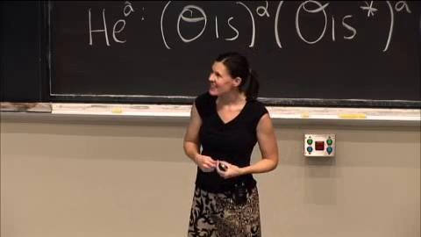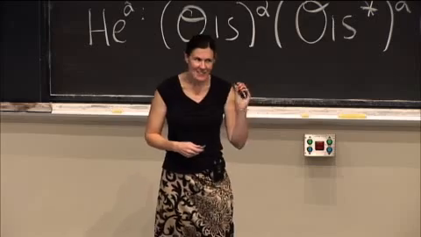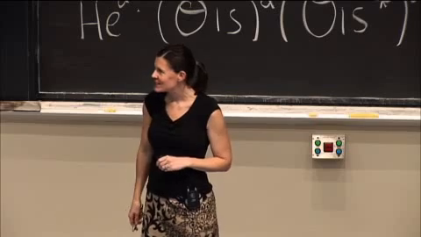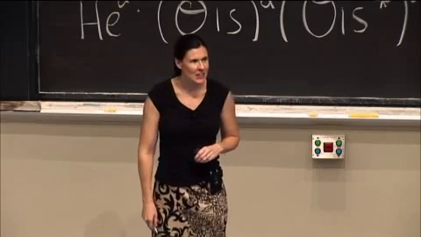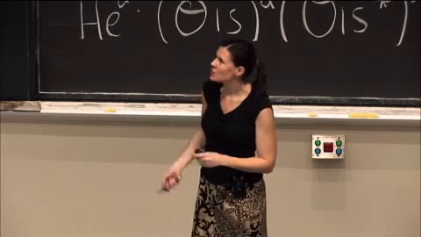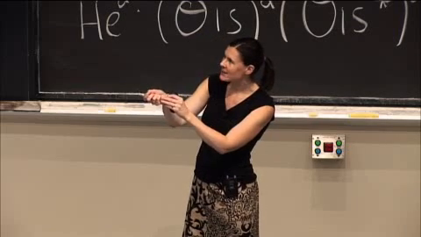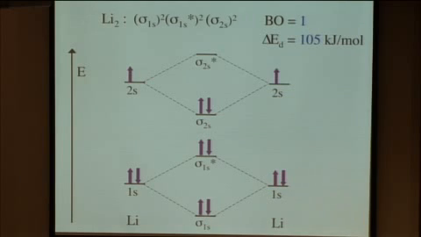So it's correct, selection 3, or 1, is the bond order. So let's switch back to our class notes and look at what this means. We know that it's 1 because we have 4 bonding, minus 2 anti-bonding, and 1/2 of that is a bond order of 1. We would predict to see a single bond between lithium, and it turns out that's what we see. For reference, the dissociation energy of Li2 is 105 kilojoules per mole.